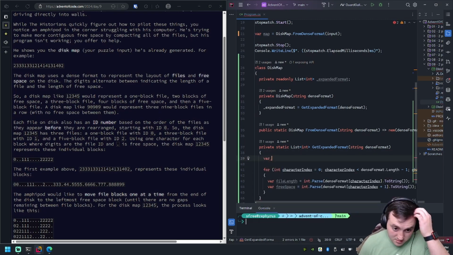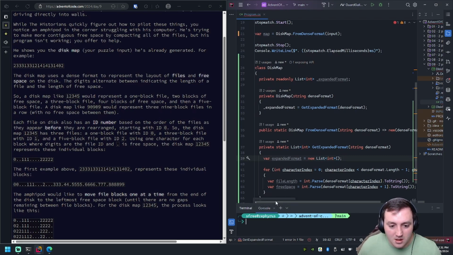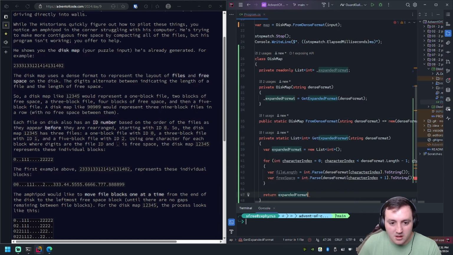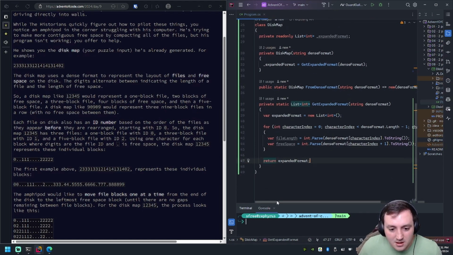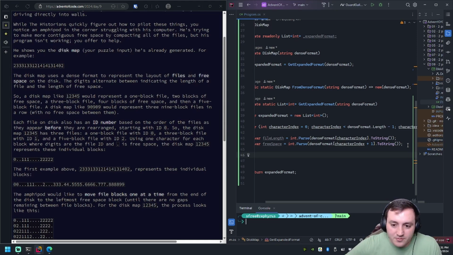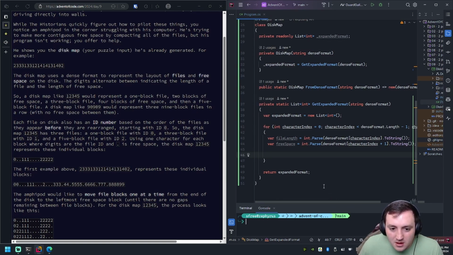Var expandedFormat equals new list of ints. And now I can return that down here. And then the first thing we have to do is we want to add the file length.